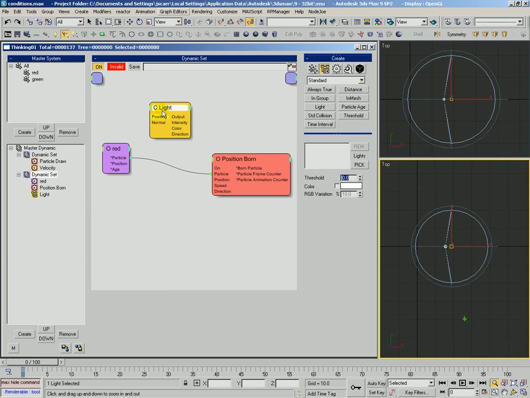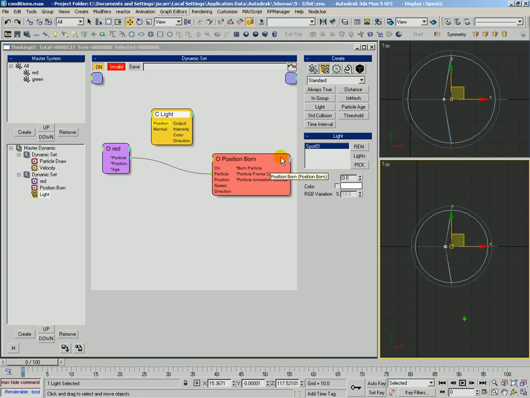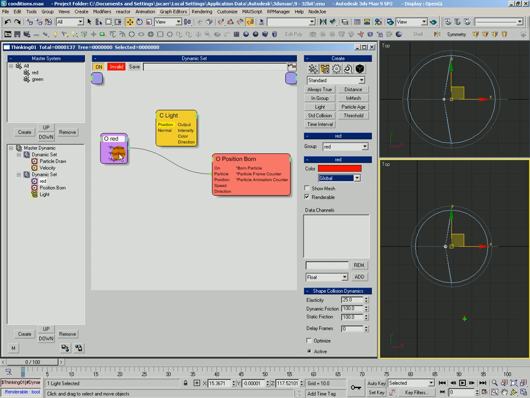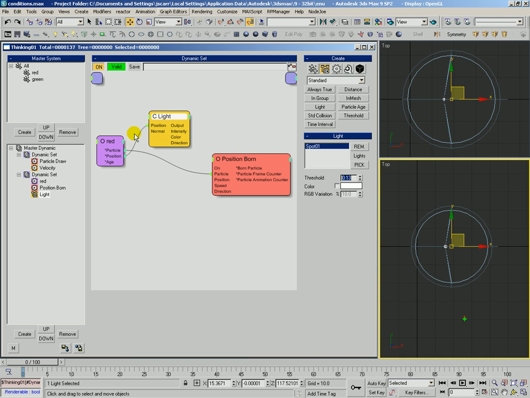Okay, so the light condition, we're going to need a light to deal with, so we're going to have to pick a light. Let's do that. And then we're going to have a threshold that we want to deal with. So it says, okay, when this particle, or this position, it doesn't have to be a particle, but just a position value. In this case, we'll actually use the particle's position. When its position is in this light and receiving at least this much light, then we're going to output a true.